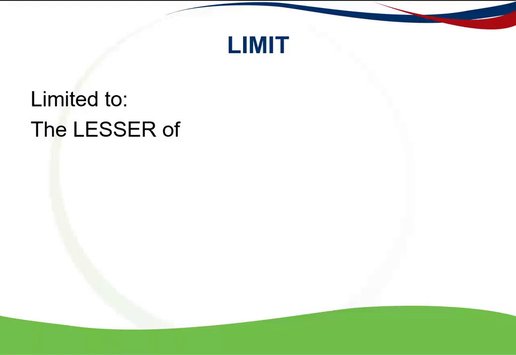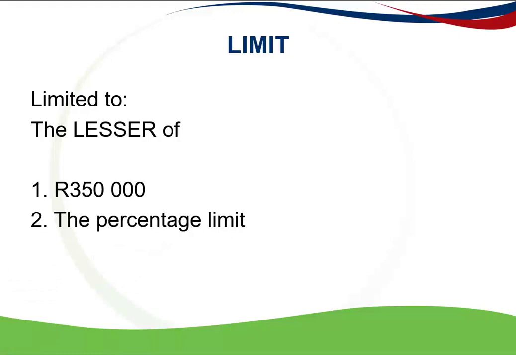Now, when the retirement fund contributions were aligned and the Act was amended, the amendment to the Act said that there would be no more than 350,000 Rand being deducted for this contribution. So that's the maximum that a taxpayer will get. If the other amounts end up being bigger in terms of this limitation calculation, the lesser will be 350, and therefore the maximum that the taxpayer can deduct. So that's an amount stipulated in the Act. Secondly, the second part of the limitation is the percentage limit, and we'll have a look at that.